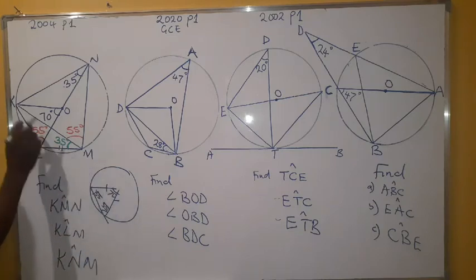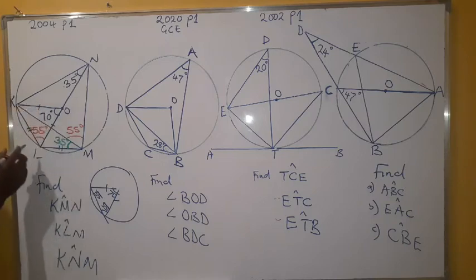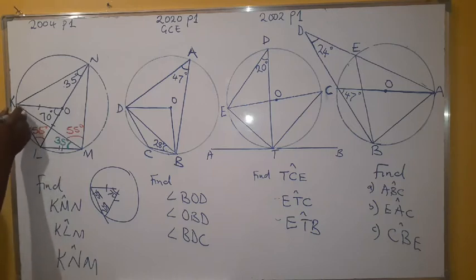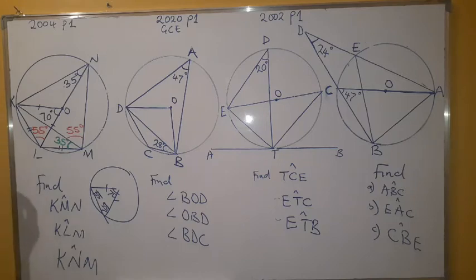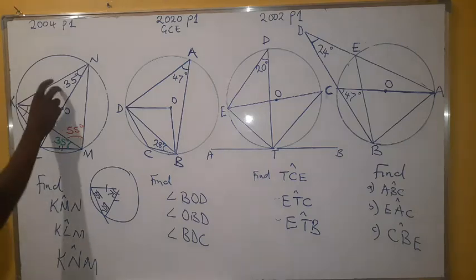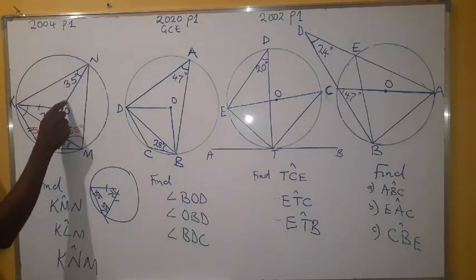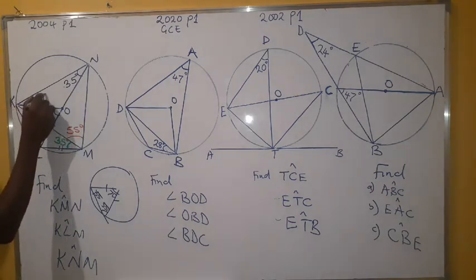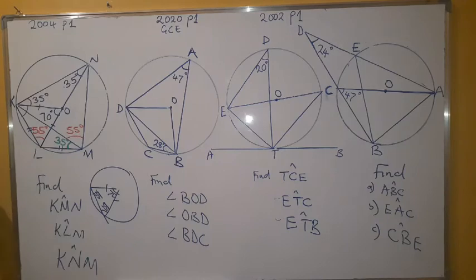You remember that concept which I explained. This is the angle at the center, so this is the radius. So if this is 55, even this whole angle here is 55. You should be able to remember that. Okay? Then it's also the same concept here. This is the center. We have the radius and the radius this side. So even this other angle also is 35. Are we together?